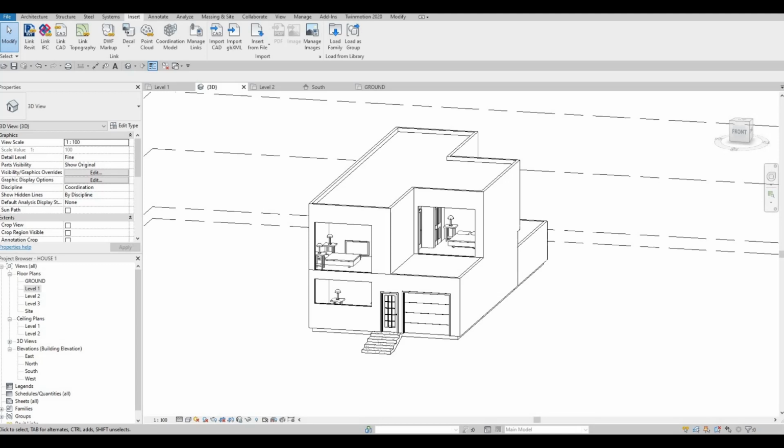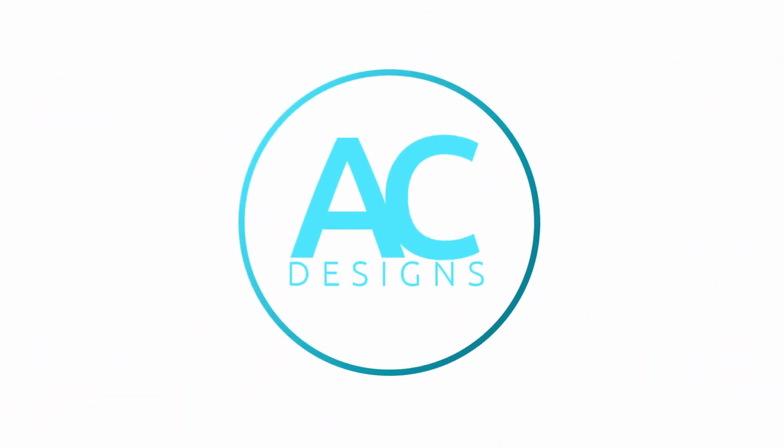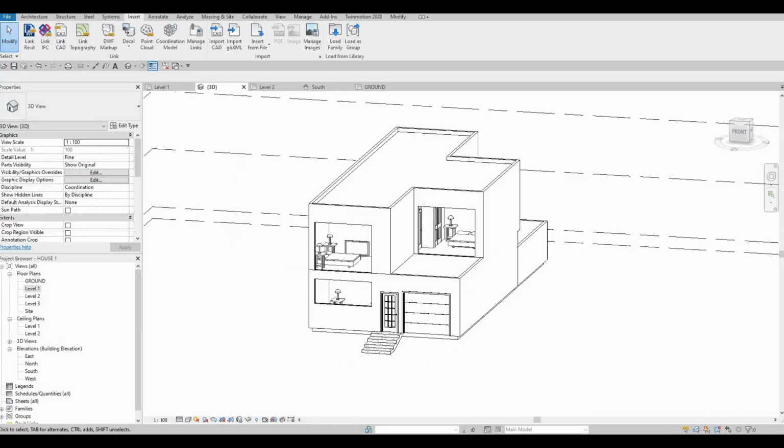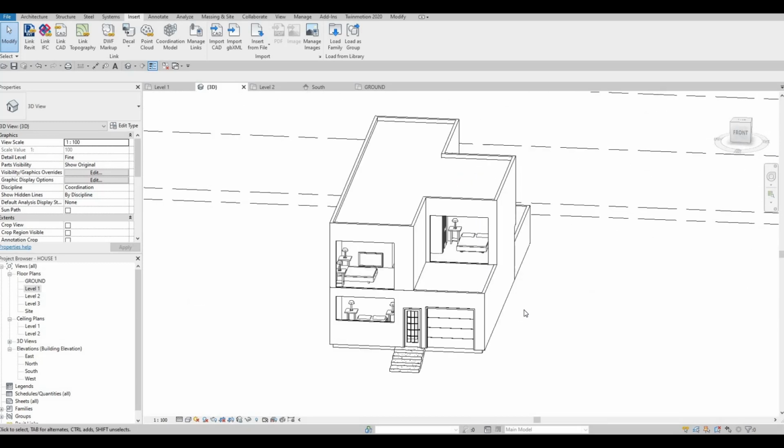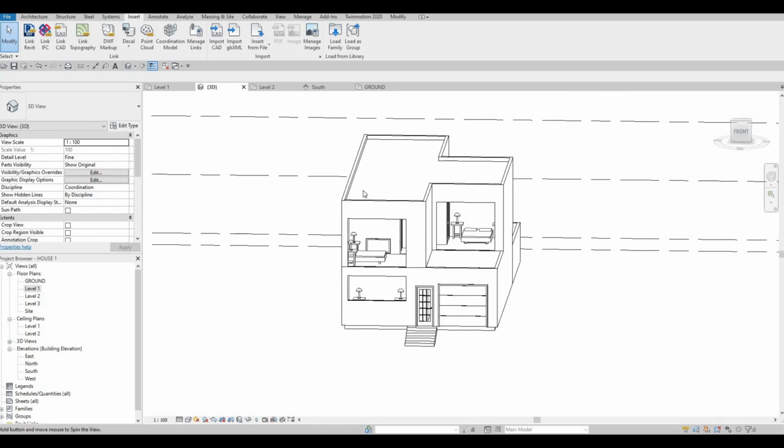In today's video, we're gonna continue working on part 7 of this house build. Let's get started. So in the previous video, we were able to add in the roof, and then we added some curtain walls, and then we added some stairs here in the front, and then close it off here. Now we're gonna continue working on this.